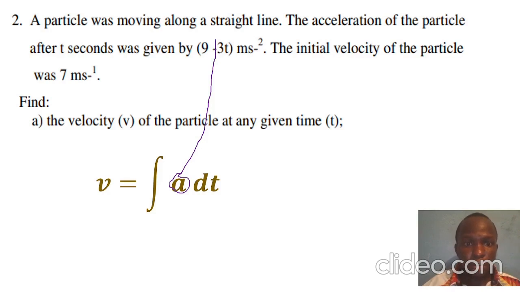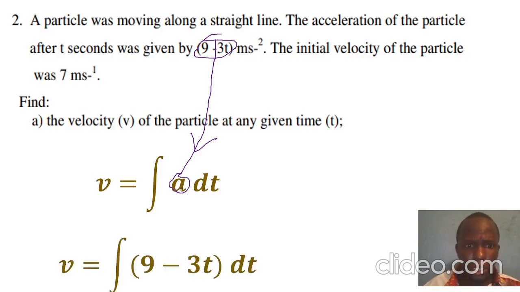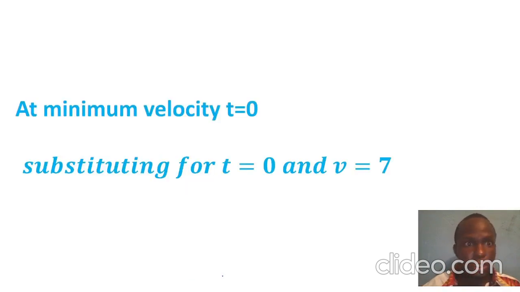To make sure we are doing the integration with respect to t, we have to do the substitution. We bring the whole acceleration function and substitute it here. After doing the substitution, the integration process can proceed. We have substituted the acceleration function. Next is to do the integration process.